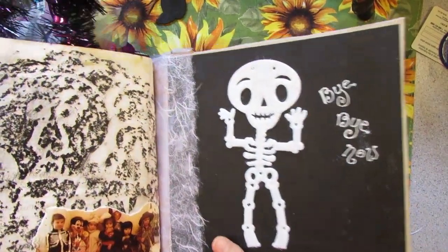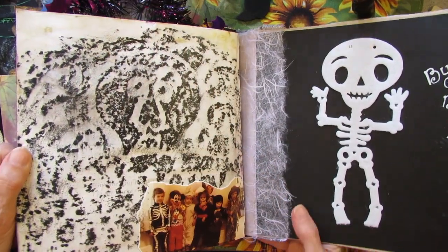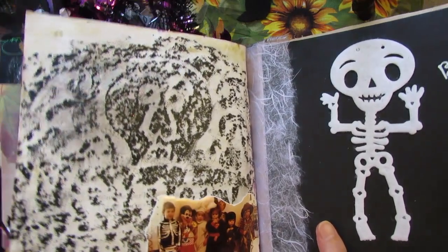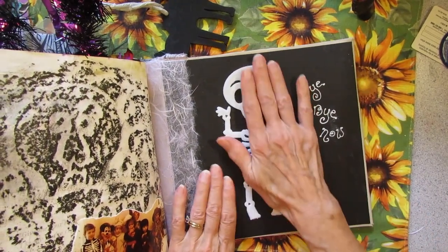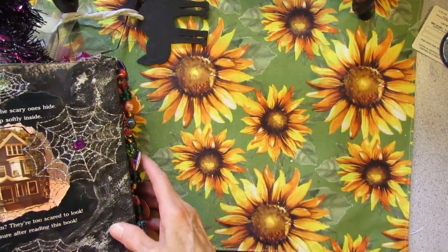And yay, we made it to the end. I have another gravestone rubbing here. And in the corner, just a little picture of my son with his Mickey Mouse and his little Halloween buddies there from preschool. And I put one of those Dollar Tree skeletons that just says bye-bye now on the back.